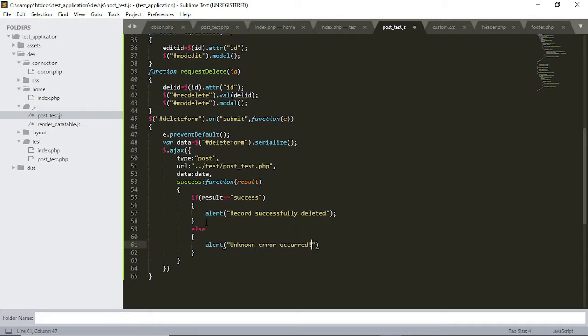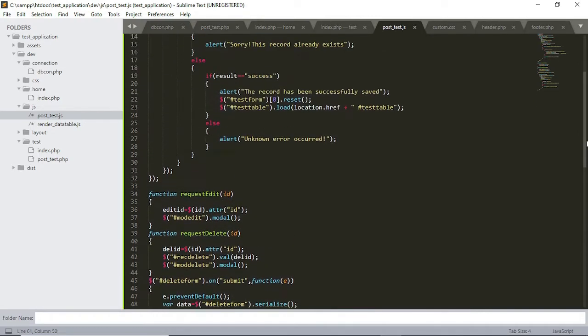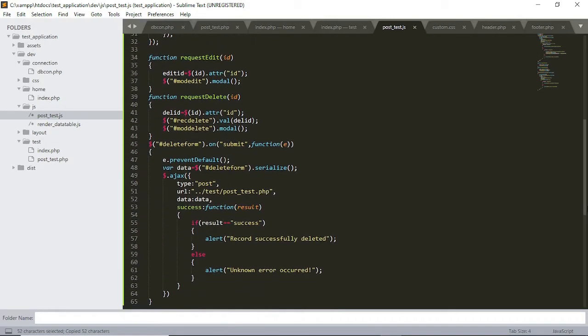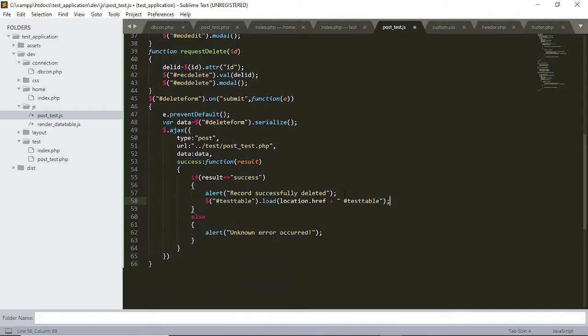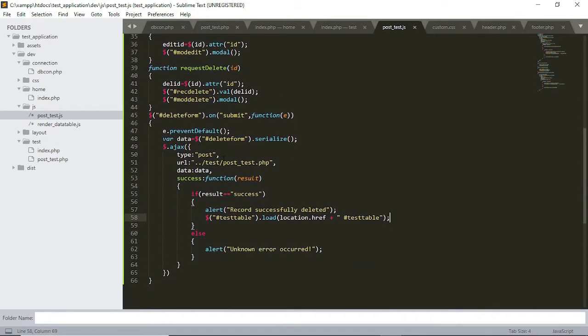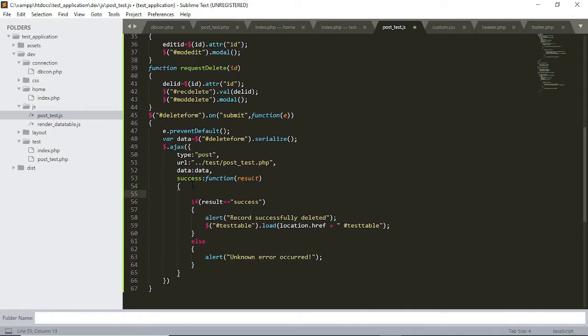So if the record was successfully deleted, I just want to copy this refresh table code that we had already written. So we will put it here if it is successfully deleted. Then remember our code, our result comes enclosed in double quotes, but you don't want it to have double quotes.